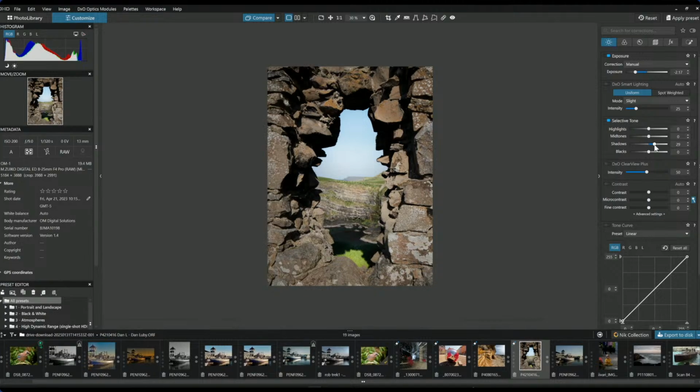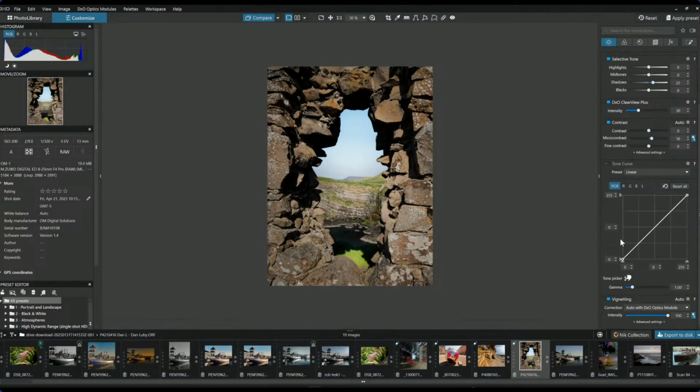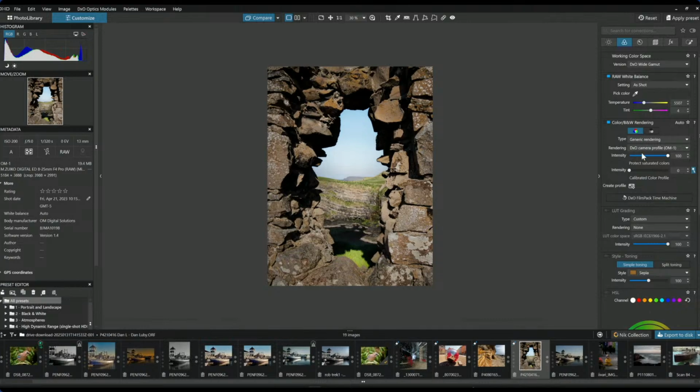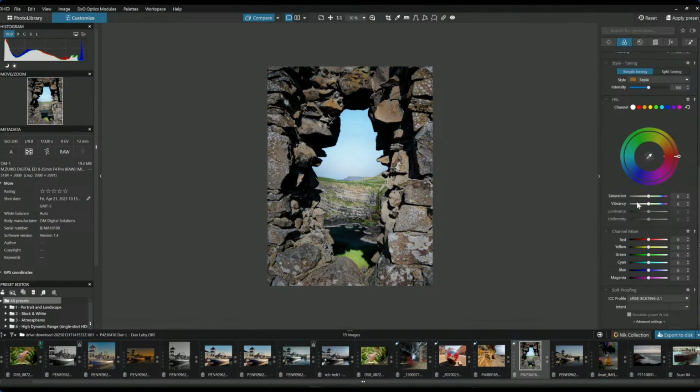So I actually want to get that. A little bit of contrast. Color-wise, let's just cool it off a bit and desaturate.